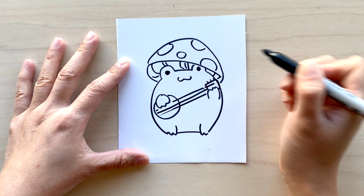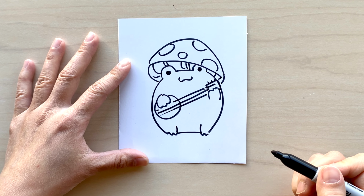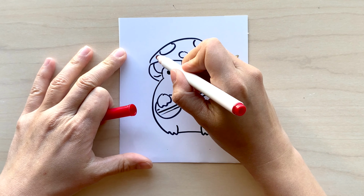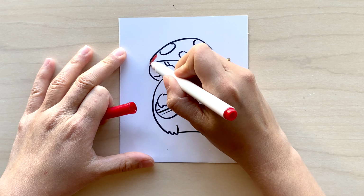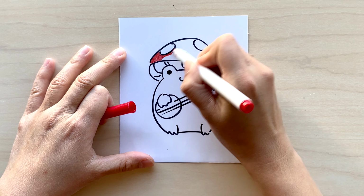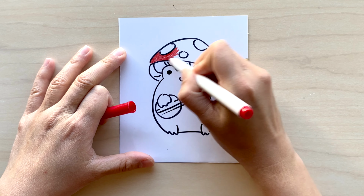Now feel free to add in some background for your mushroom frog. Let's say if it's singing in a pond or in a concert hall, or maybe just in a lake, I'm not sure. Use your imagination, have fun with it. Adding a background to your mushroom frog will make it so much more interesting, and it tells more of a story. Here I'm going to start coloring in now that I've finished the outline for my frog.